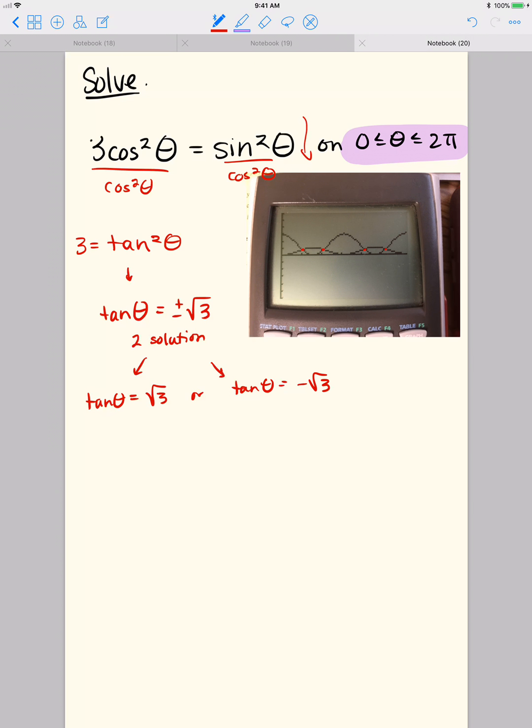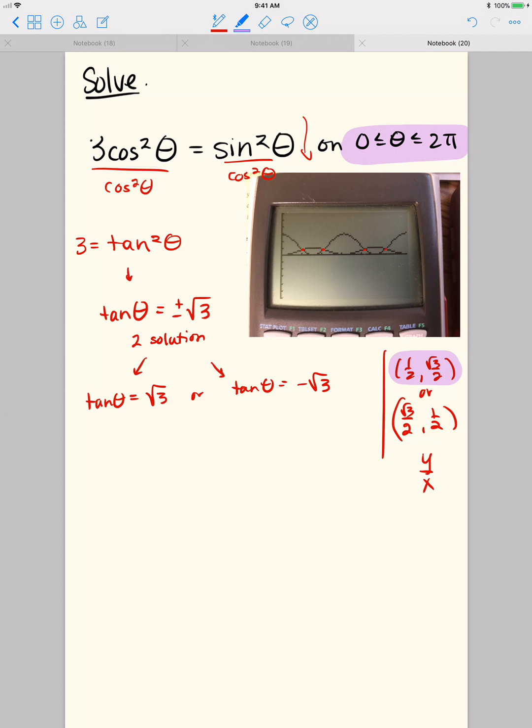Now, from the unit circle, you have the points that are either 1/2, square root of 3 over 2, or square root of 3 over 2, 1/2. Those are the points that you'll be choosing from. And the tangent ratio puts y over x. So we'll have to choose the ordered pair for which y over x gives us a whole square root of 3. So we'll be using the point 1/2, square root of 3 over 2, which happens at your pi over 3s.